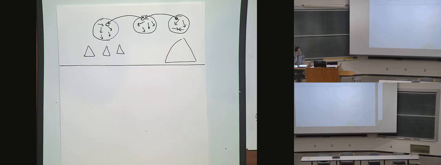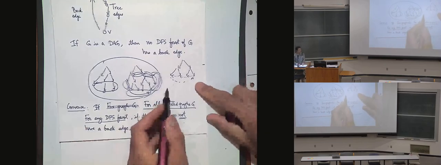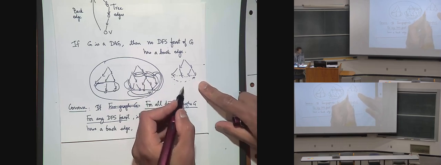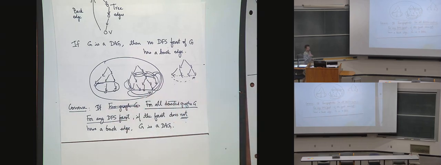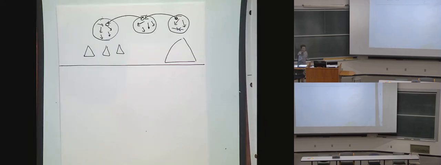What you saw was that the reason this doesn't happen is that as soon as you discover the first leaf, somehow you'll end up discovering everything else, and somehow that should lead to a back edge. That's the argument. For this, I actually need to prove another theorem for you, which is also part of the homework. But once you have those pieces, you'll be able to show it.